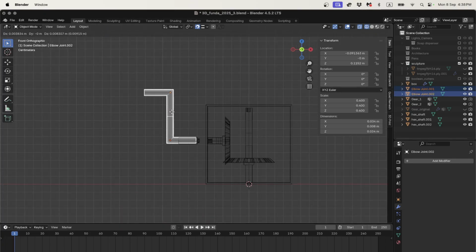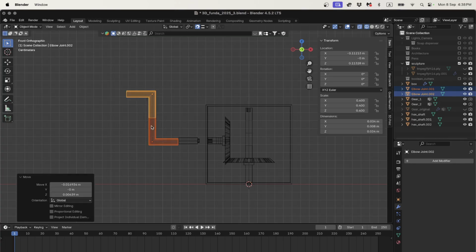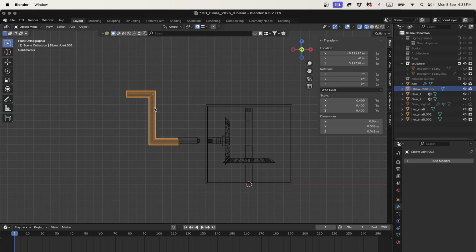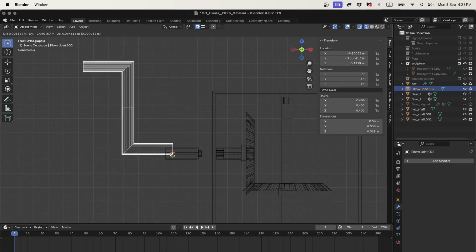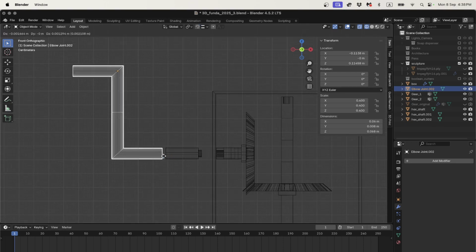I think that still might hit the ground. I'm just going to really quickly check this. I'm just going to join it. Command J, put it here. Oops, turn off my snapping.